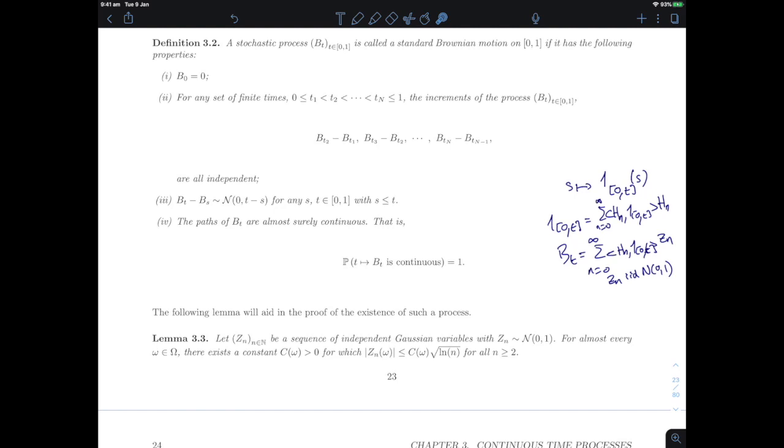So if I'm looking at the Brownian on different time intervals, t1 to t2, t2 to t3, t3 to t4, and so on and so forth, I want every possible increment to be independent of the other increments, as long as you don't create non-trivial intersection between those intervals.